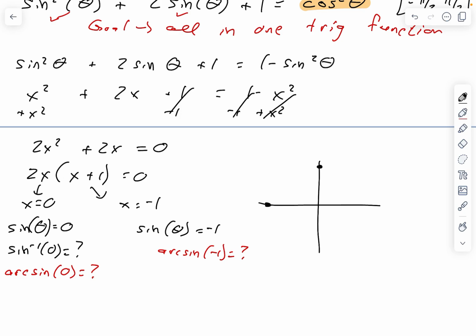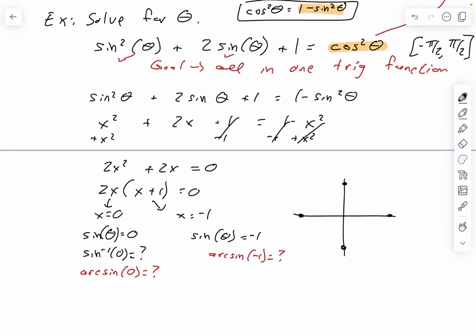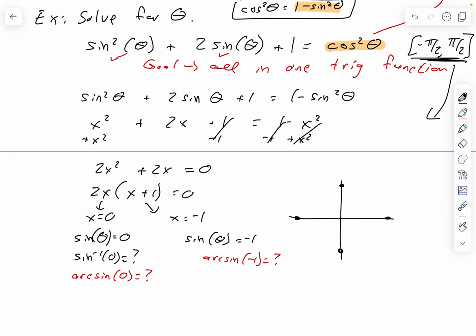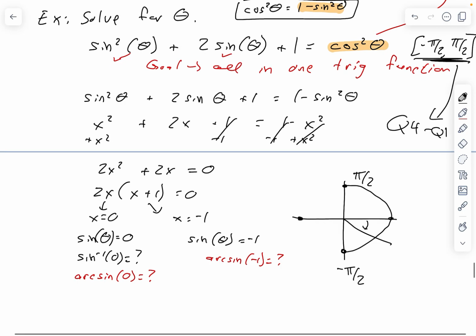So I'm going to put points all over. Okay, then I'm going to look at my domain restriction. This over here says quadrant 4 to quadrant 1, from -pi/2, which is -90, up until pi/2. So this is my way of saying the right-hand side, quadrants 4 and 1. Because I'm starting going negative, if you get an angle that falls in here, you don't want to call it something like 330 or 300. You'd rather say -30. That's the only difference with this kind of a domain restriction.